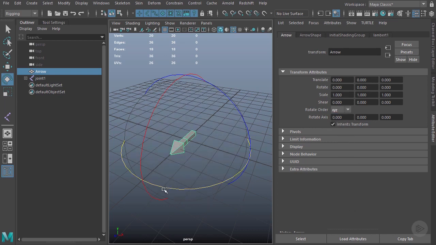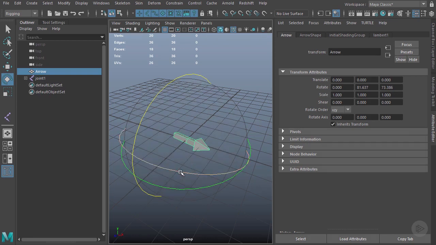We want one that's not going to basically cause my x-axis to be affected so strongly. So it's really the Z we're not using too much in this case, so we can go ahead and try a different rotation order. So let's go ahead, for example, and try one where perhaps the Z is going to be the axis that's in the center. For example, something like X, Z, and Y. So now you can see I can rotate this way and then rotate that way. Now, that does ultimately cause these two to converge, but you can see that we were able to get the animation that we wanted.